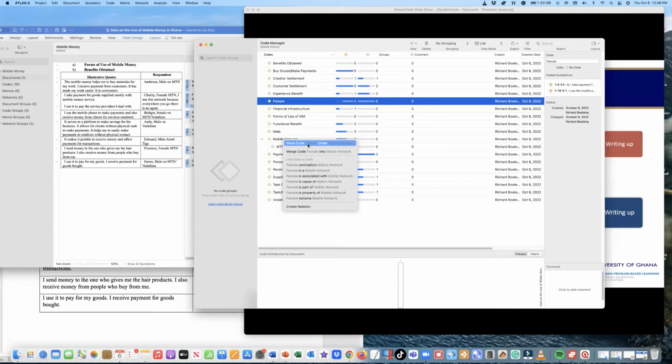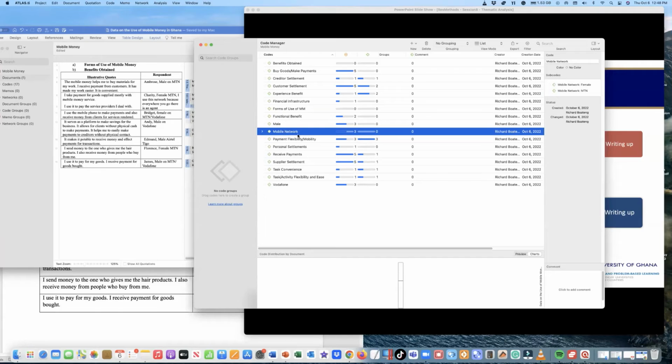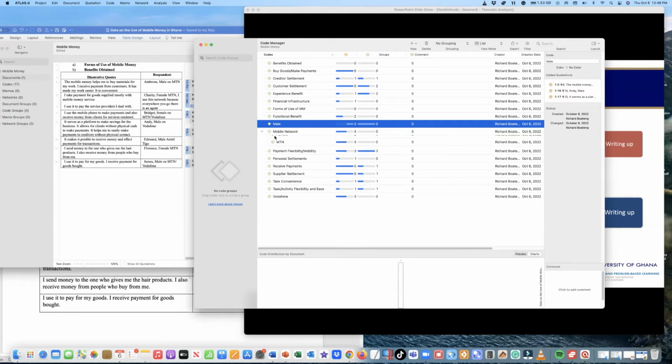Okay. Move. Okay, so it's under. So now I can get mobile network. Because what we saw is that we didn't see any specific differences. All the mobile networks were getting the same experiences. So it's better I have a variable called mobile network and then the male and female is associated with what? Gender. Yes, Prof. Where is female? But we've moved the female under the mobile network. Sorry.